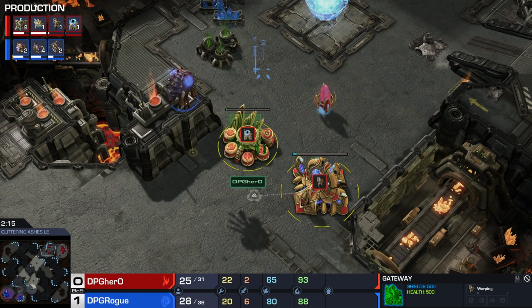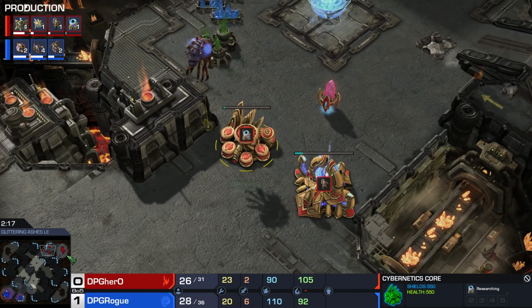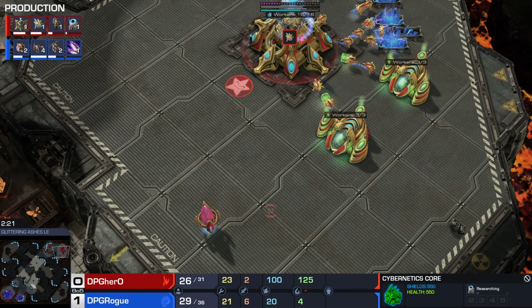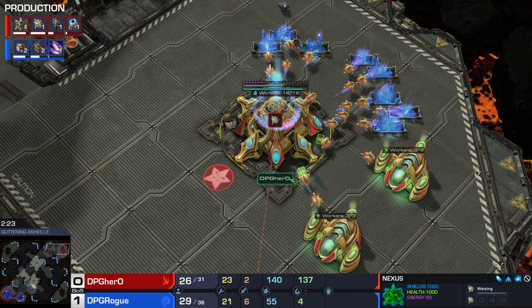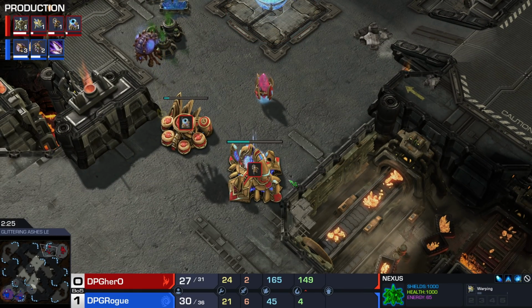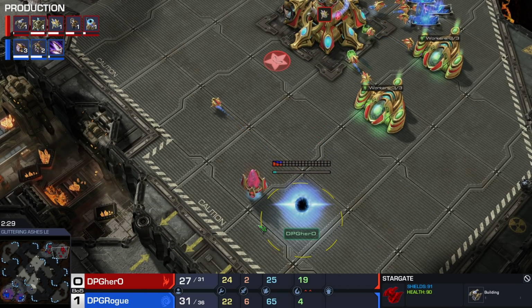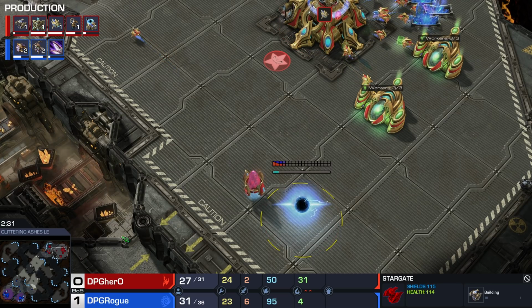So we're starting, okay, immediately with a Warp Gate research. Does that mean he's gonna go for a Twilight Council or a robotics facility? Or nothing? No, he's probably still gonna go Stargate. Yeah, it's still gonna be Stargate, okay. So this is a little bit of a mind game right here from Mr. herO.